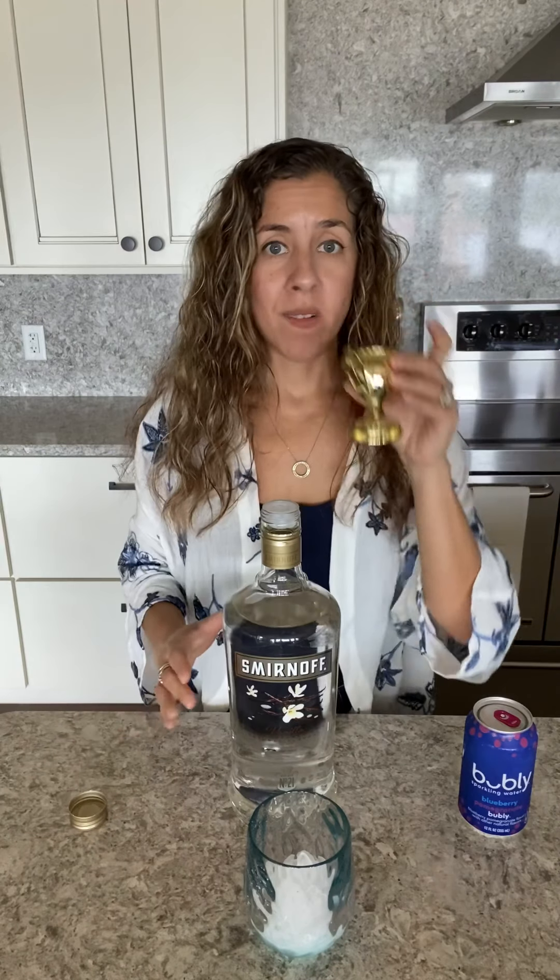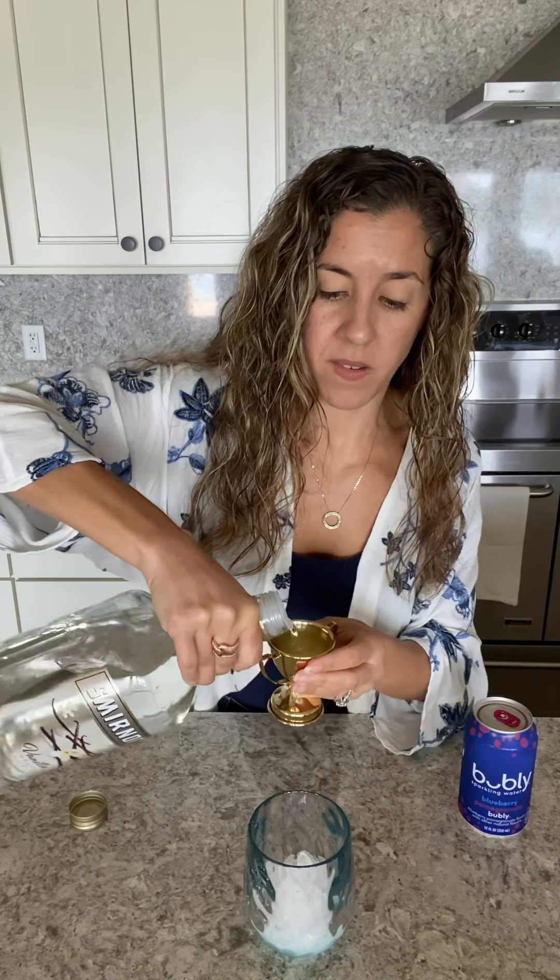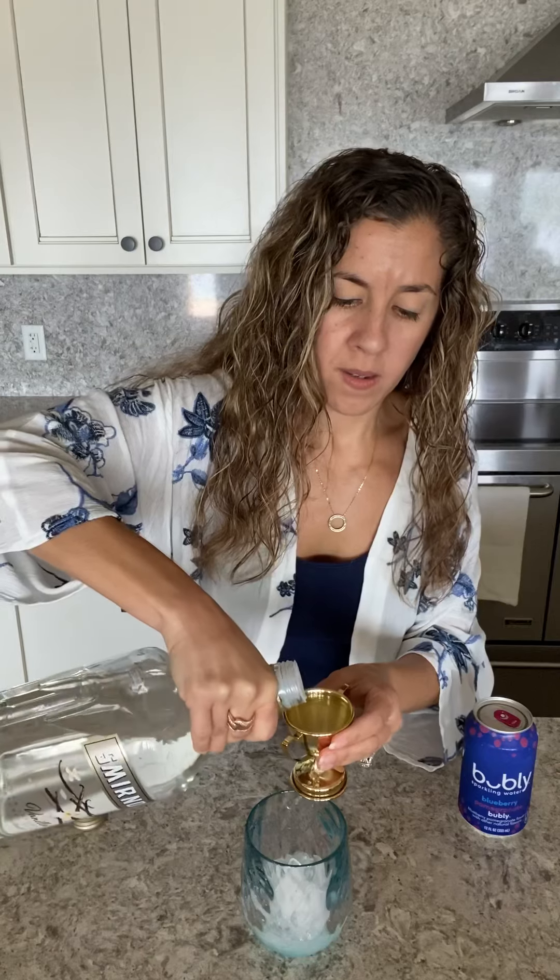So so easy, guys. These two ingredients — I've got a cup here with some crushed ice inside of it. It is going to be two ounces of whatever vodka flavor you're going to choose — two ounces, four tablespoons, or a quarter cup. I have my little one-ounce pour, so I'm going to do two of these into my crushed ice — one of the vanilla and two of the vanilla — and then one cup of your sparkling soda, whatever flavor you're going to choose.